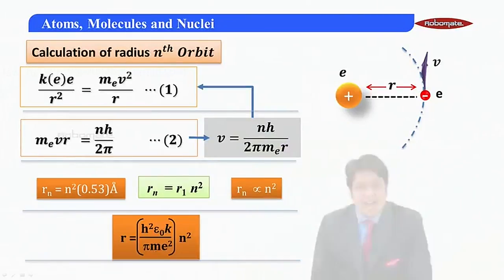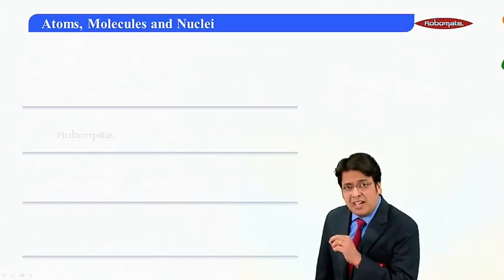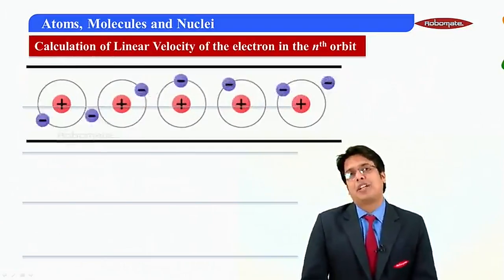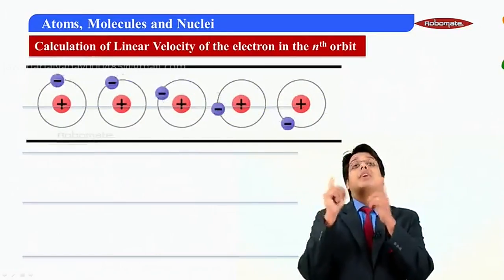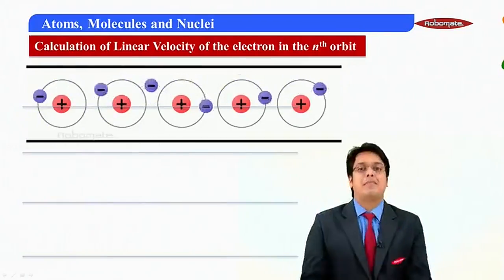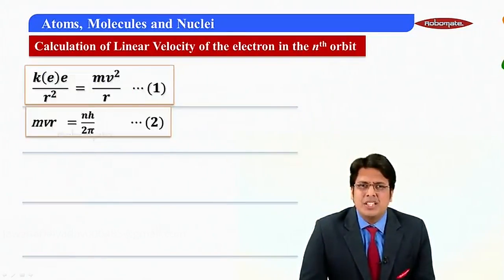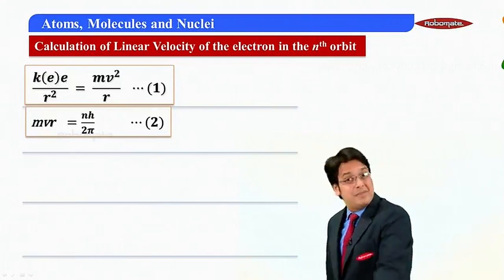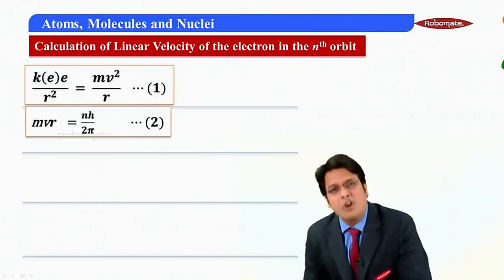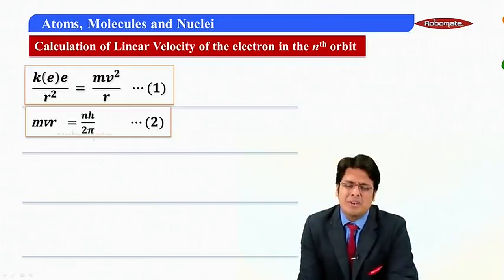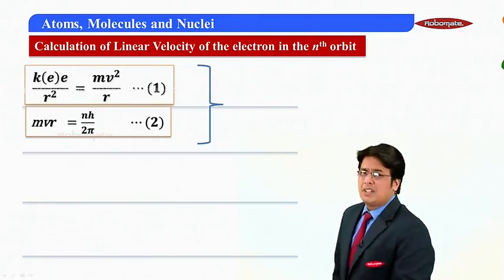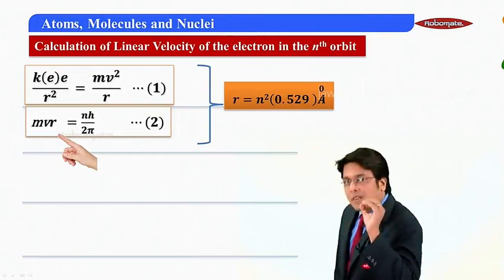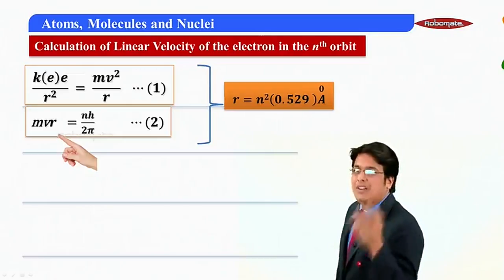That is clear. But after noting this formula, what I come across is the calculation of linear velocity. Now, when I say linear velocity, what comes into my mind? The electron moving here and there. Yes, perfect. That's the linear velocity. If I want linear velocity, again I will use two Bohr postulates. Remember, I told you before also, to get all the formulas I will use all three postulates of Bohr, and here I'm using the first and second postulates. From these I got r is equal to n square into 0.53.